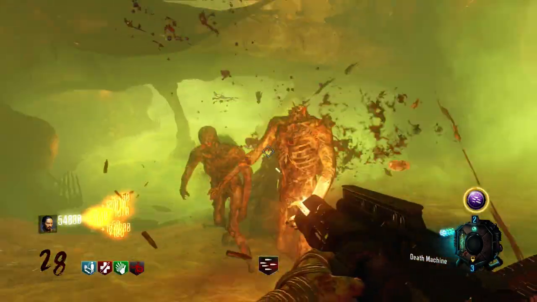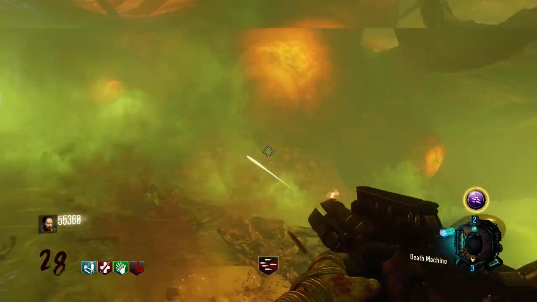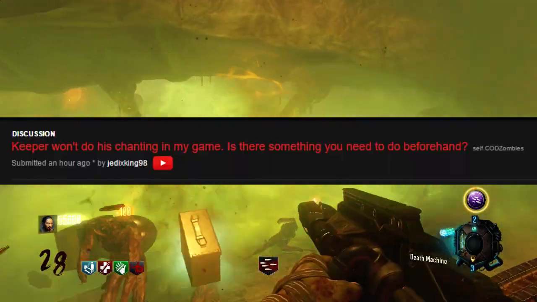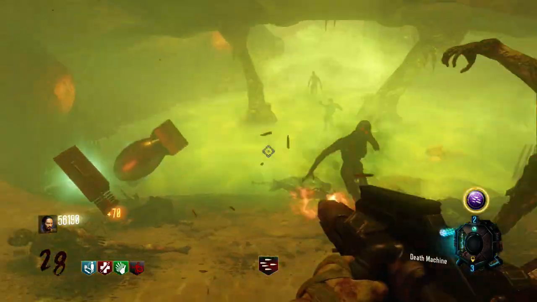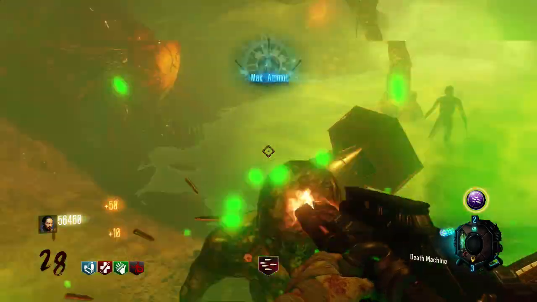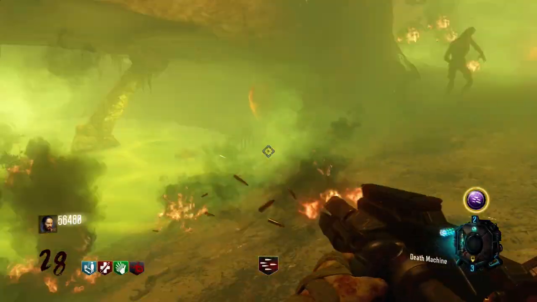Now, moving on to how this may have been started. It's all right. Here's a Reddit post. Keeper won't do his chanting in my game. Is there something you guys need to do beforehand? And obviously, as of now, if this is a true full-on Easter egg step, they do have perks on. So the perk theory is sort of not relevant as of now. We're not so sure, again, if this is a true Easter egg step.